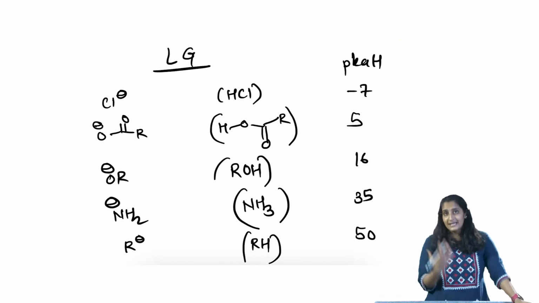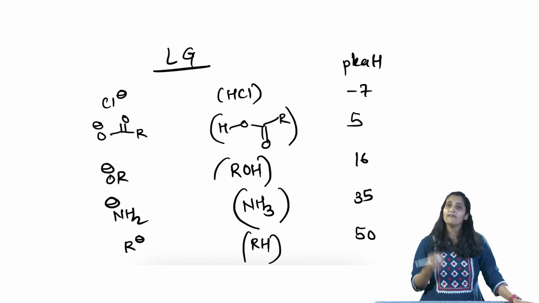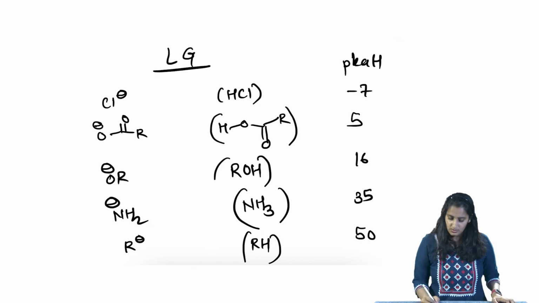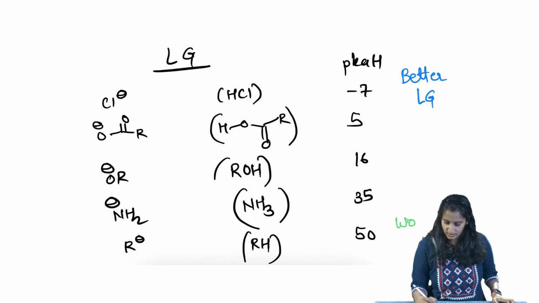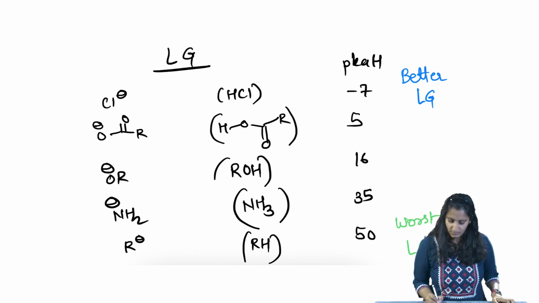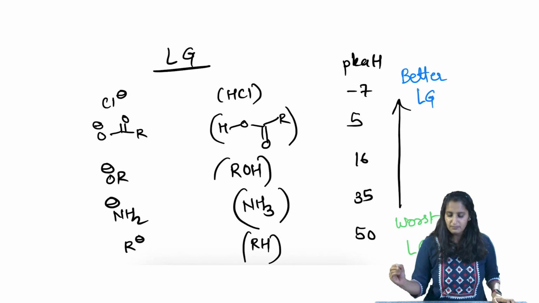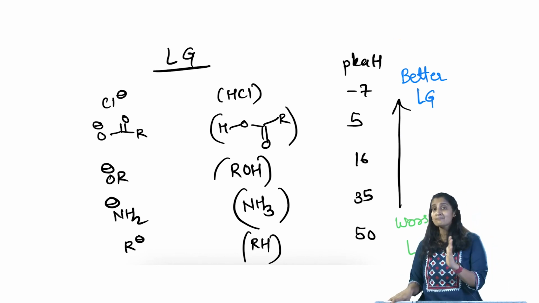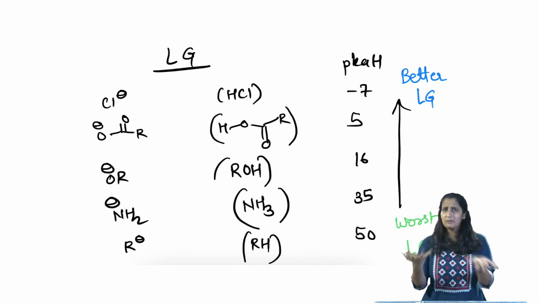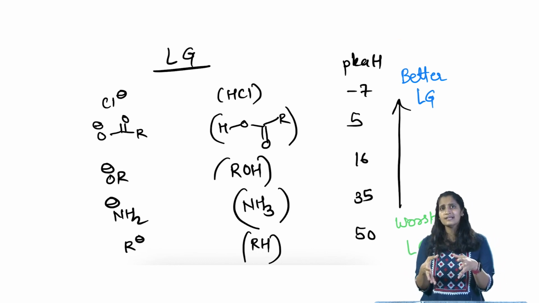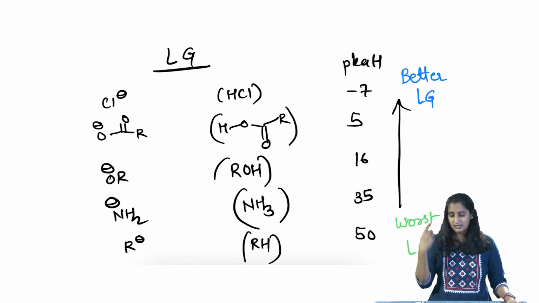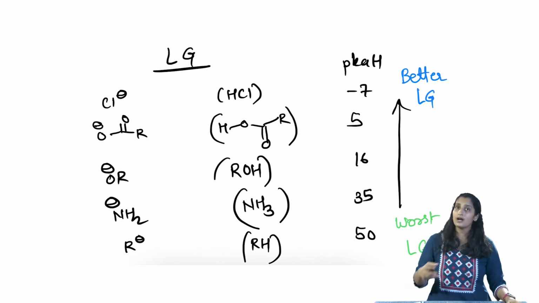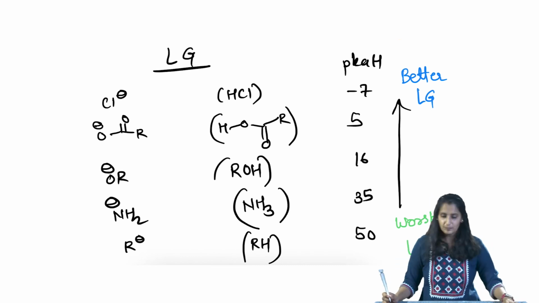Now, the better leaving groups are the ones which are going to have a lower pKa(H). Okay. So, regarding leaving group ability, these are the better leaving groups and these are the worst leaving groups. Okay. So, that is why we see that carboxylic acid chlorides are really better as leaving groups. You can also gauge it based on the stability of the leaving group as it leaves. Remember, if it is going to form something really unstable as it leaves, it is not going to get kicked out. That's not a favorable outcome of the reaction, and thus that's an easy way to figure out which group will leave in a particular reaction. Okay.